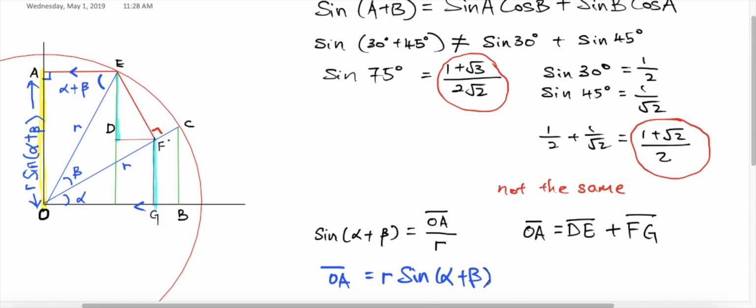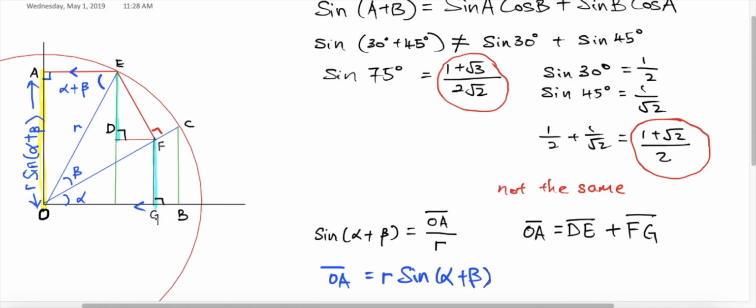So you don't mistake this line, I'm not talking about this length, this CB length. CB is actually the length of R. So this OF length is not R anymore. So now I may want to erase this R to avoid any confusion. Then if this is correct, it's definitely correct. OA is DE length plus FG length.